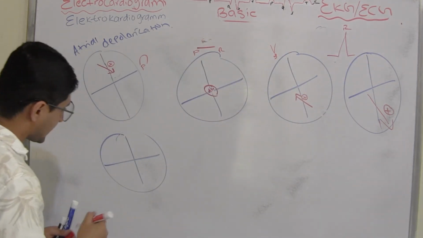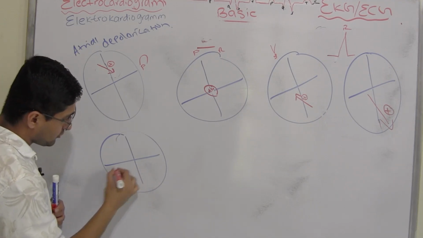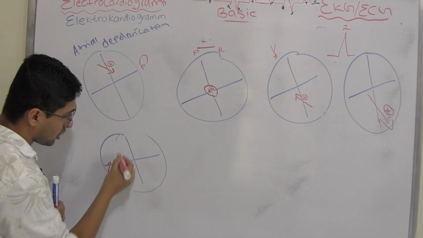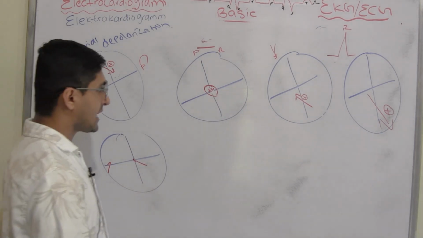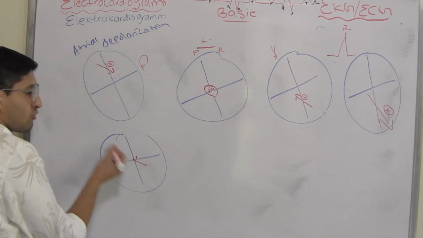And then here, what is happening? The last part of the ventricles gets depolarized, which is the basal part. And remember what we said? If we add all together, it will move upward and rightward. Because of this, you have a negative deflection, because it is going away from the electrode again.